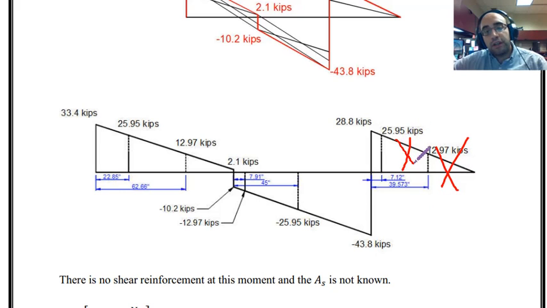In this region, we need minimum stirrups. And in this small region, we are in the range of d inches from the support. So I have to just extend whatever reinforcement I have before it into the support. So over here we need minimum reinforcement, which we calculated before. That was 10.75, or 10 and 3/4 of an inch, as the spacing between stirrups. And over here, I don't need any stirrups.